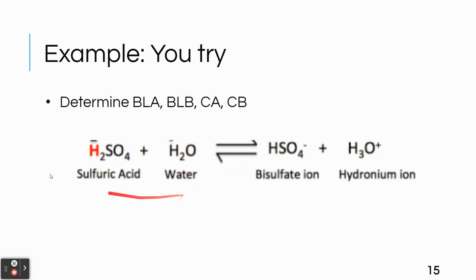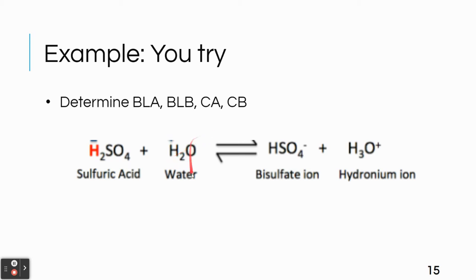So you can try to pause the video and try this one out yourself, and then we'll take it up together. So always start looking on the left side. Now I know we have the names there, but that's okay. Look at the difference between this sulfuric acid and this ion over here. This to that side seems like there was an H lost. So that means this gave away an H. Because this gave away an H, this is the Bronsted-Lowry acid, the BLA. So what that basically means is the other thing must be the Bronsted-Lowry base.